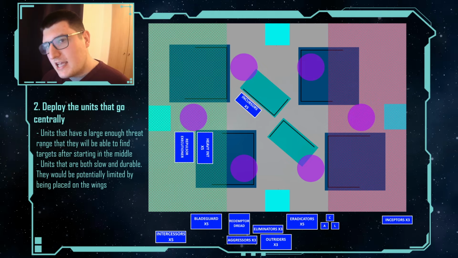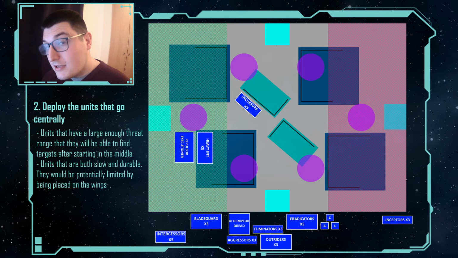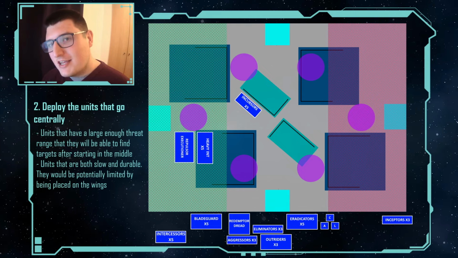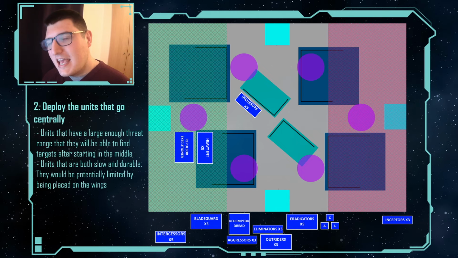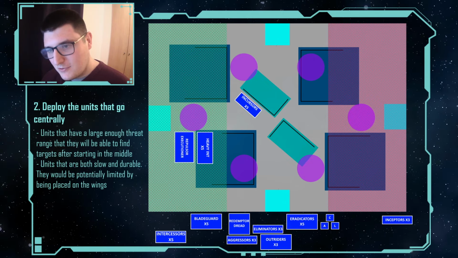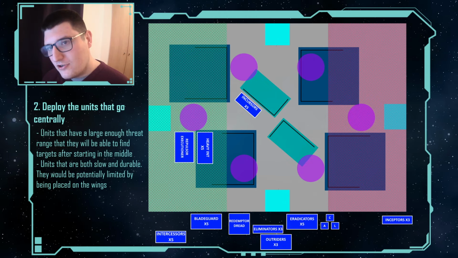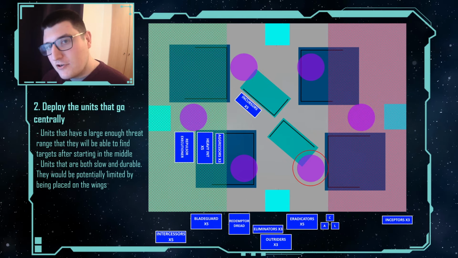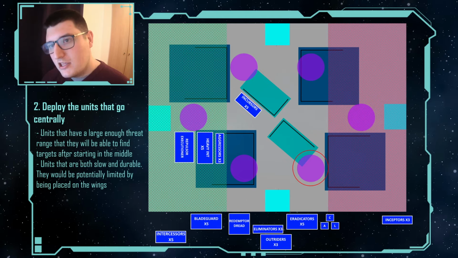Another type of unit that's happy to deploy centrally are units that are both slow and durable. So for example, if we take these aggressors, if I put them towards the wings, they are going to have a really hard time getting into the game later on. However, I know if I deploy them centrally, they'll be able to get line of sight onto this objective here, putting some good pressure on my opponent, so I'm going to get some good use out of them.